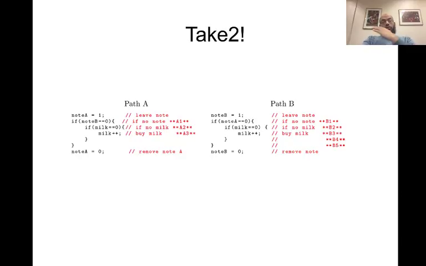When I'm going into the kitchen, the first thing I do is raise a flag that I'm going to the kitchen. So note A is equal to 1. I then check if you have left me any notes. These notes might be, you know what, I'm going to go and buy milk. So if node B is equal to 0, if you have not told me that you're going to buy milk, then I open the fridge, I check for milk, I do not find milk, I go buy milk and add one milk, and then when I'm done with this process, I remove my note. Okay.